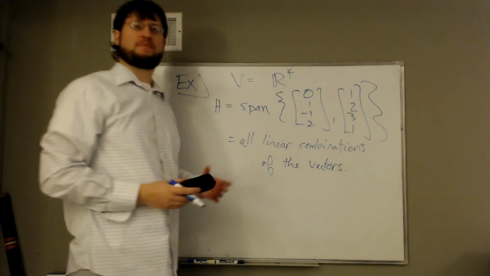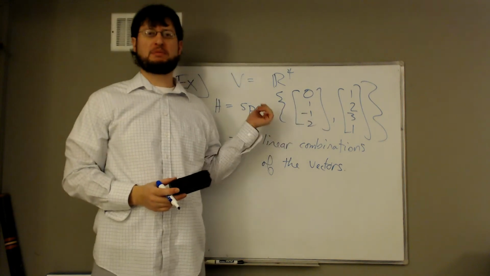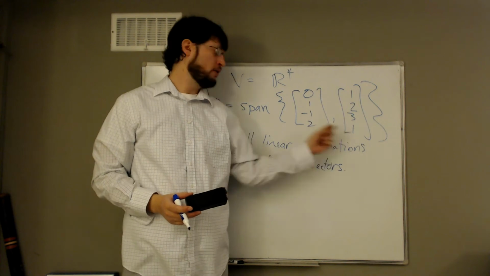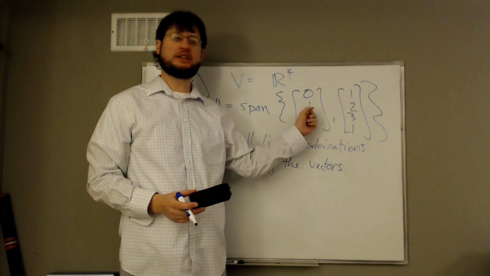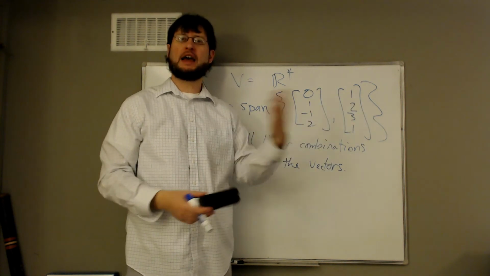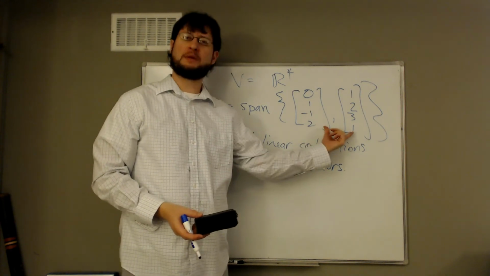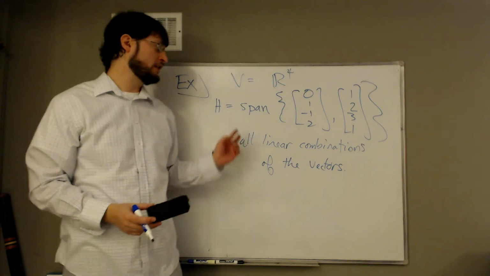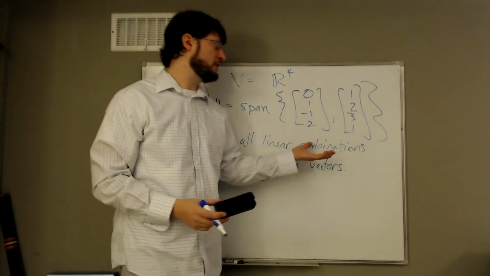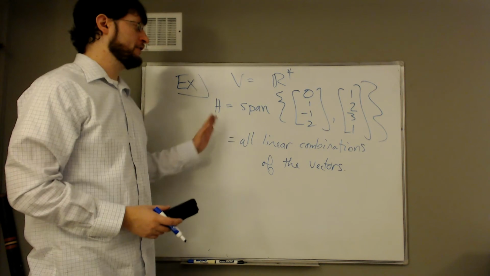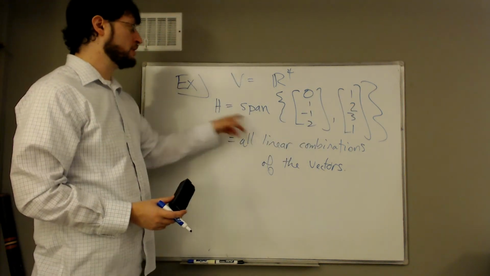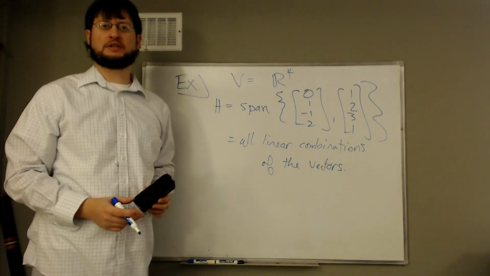But that's by definition made to be a subspace, because if I have a linear combination of this, well, that's just a scaling times this and a scaling times this, and I add it up, then I still have a linear combination of those things. I've just changed the scaling factor. So really, span is created to be a subspace. And if I have the span of any set of vectors, then I will get a subspace of the original vector space.